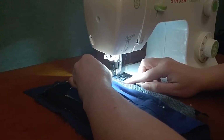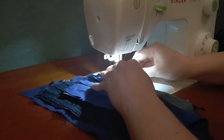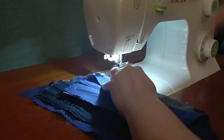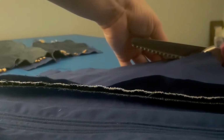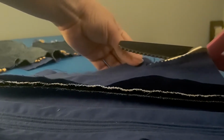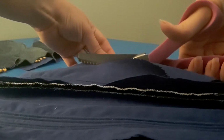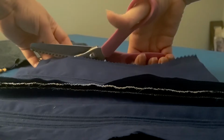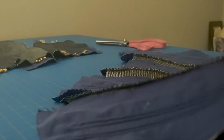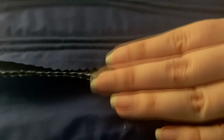I sewed the second and third panels together first, along with the 4th and 5th panels, before joining all 4 of them together. After all 4 panels were sewn together, I trimmed off the excess seam allowance with pinking shears so that as it followed the curve, it would have the same effect of clipping the curves. This would also help to prevent the fabric from fraying. Even though it was encased in a seam, I wanted to be very sure that it wouldn't fray.